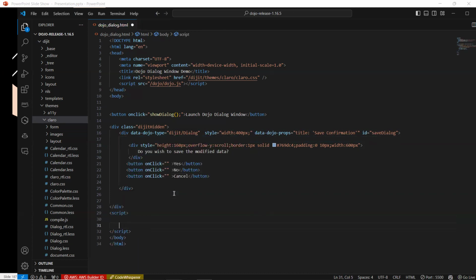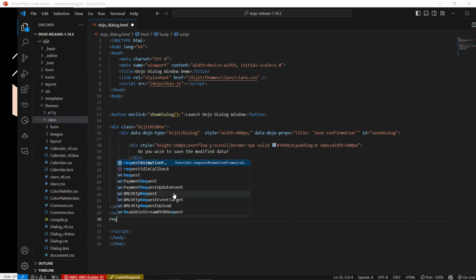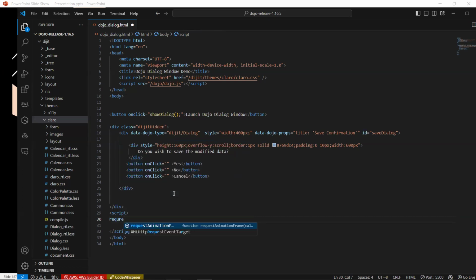So I'm going to import the dialog class because, as I mentioned in the introduction part of the Dojo toolkit, everything is now objects and classes. So I'm going to use require, right? Inside of that, I'm going to mention the style or the component you are going to use.